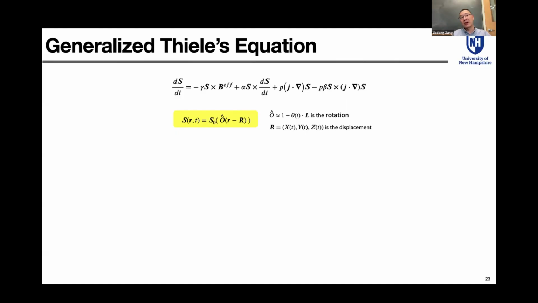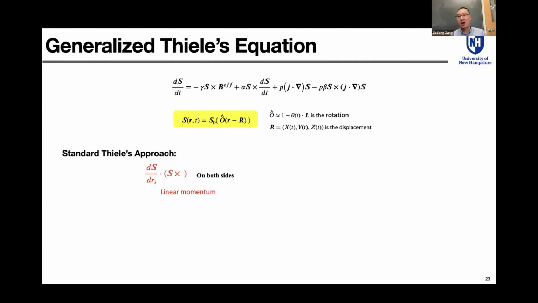Then we plug that into the LLG equation, and we can write the term on the left in terms of these collective coordinates. And then we use the similar Thiele approach. But in the standard Thiele approach, we usually apply this term on both hand sides and then integrate over. But the meaning of this term is actually to give you the linear momentum, because in the past we were only interested, for example, in the collective motion of the domain walls. Right? So we care about the linear momentum.